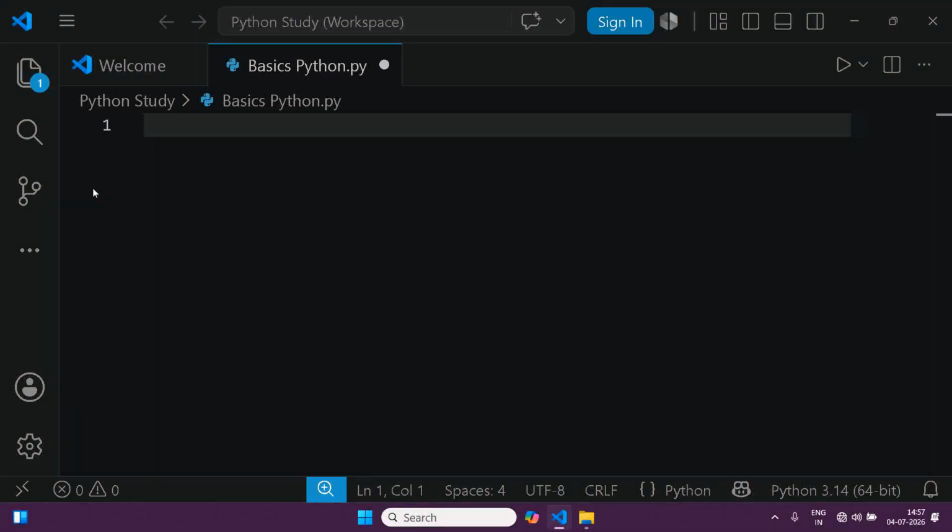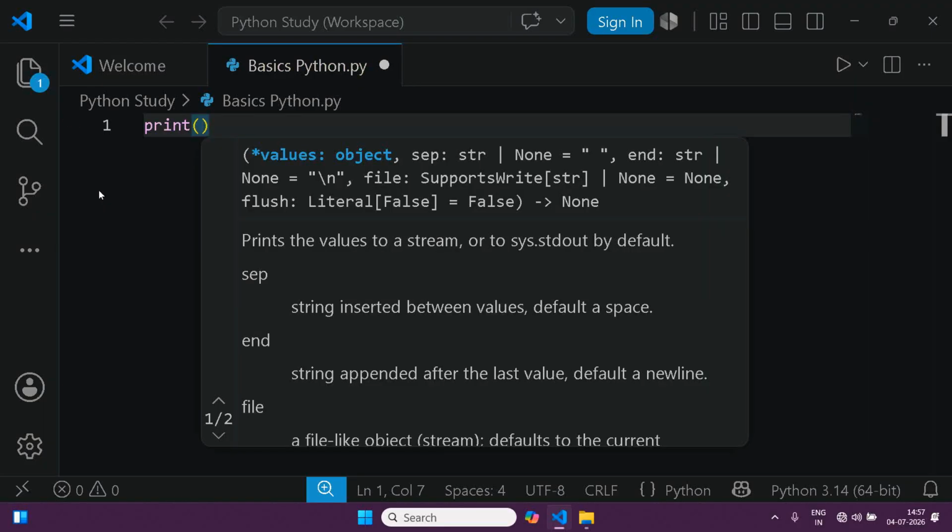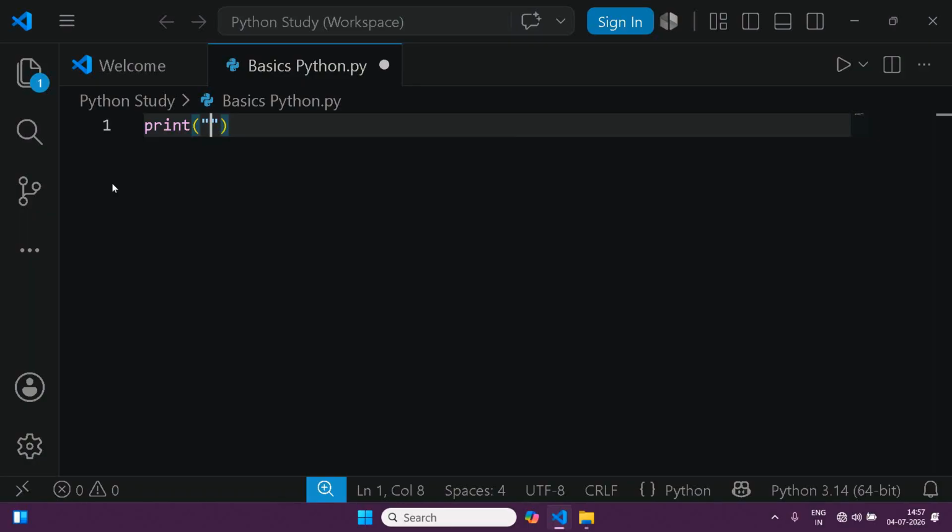Strings can be combined together. For example, print, double quote, good, plus, happy. We can run the program. Let's see.